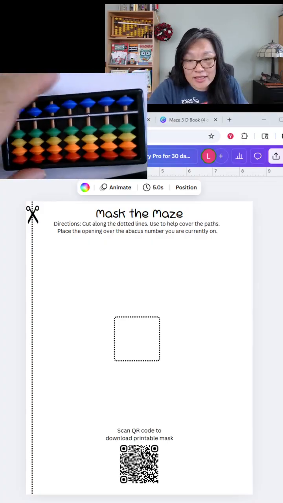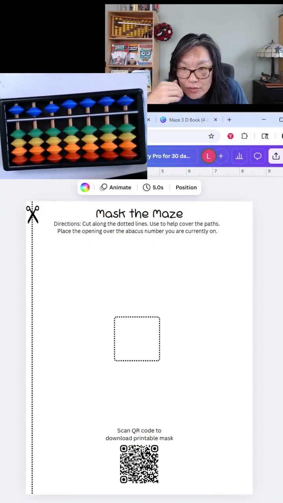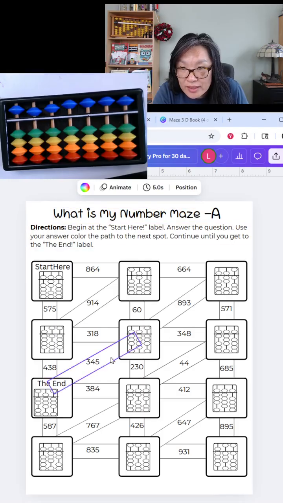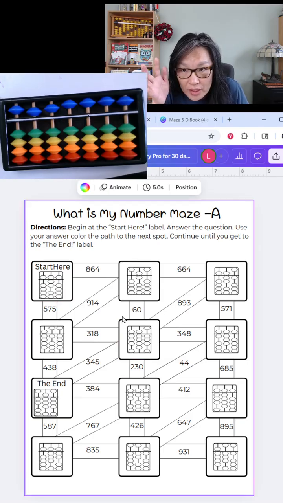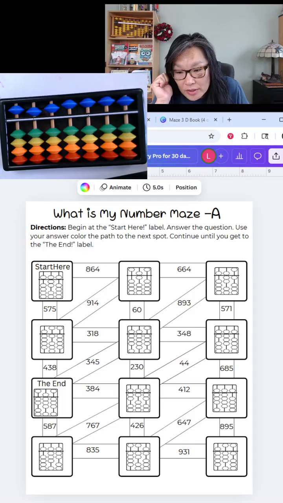So this is the rest of the book. This is where we talk about, here's the max, here's the maze, and then you're supposed to figure out what number it is and then find the path. This is the opposite of what I'm doing. I'm giving you the answers to the reverse maze, and that's my book.